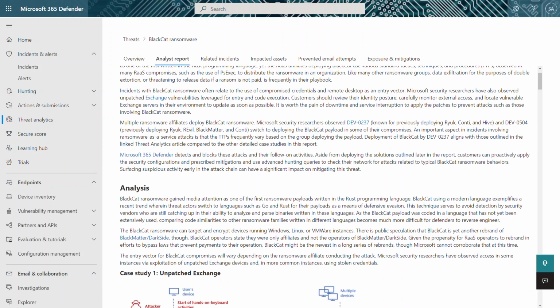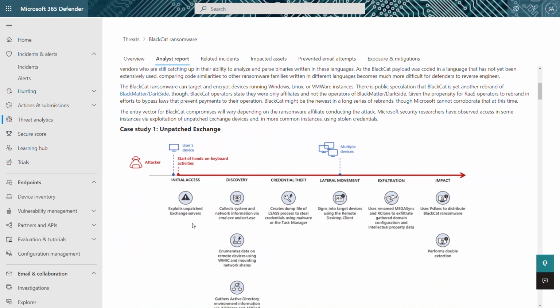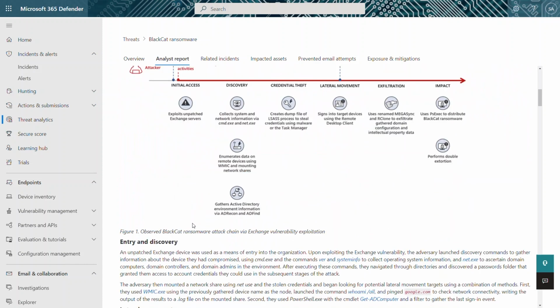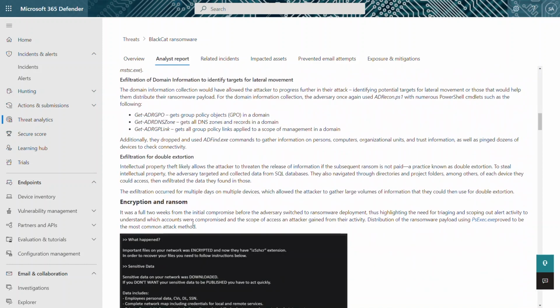So it gives you a summary, and information around the way an attack took place, how the breach occurred, the initial exploit, and the impact as we get to the end of that. This is great because it really helps you understand what process an actor followed to get into your environment, what sort of data they wanted to exfiltrate, and what they then did as a next jump point. The type of information here is also the type of information you can get from your experts on demand. You can query them, and they will provide, not necessarily to this detail, but a lot of information around the threat actor, how they got into your environment, what they've done in your environment, when they were first seen, when they were last seen, and the impact that they've had. So that's really one of the great benefits of experts on demand.